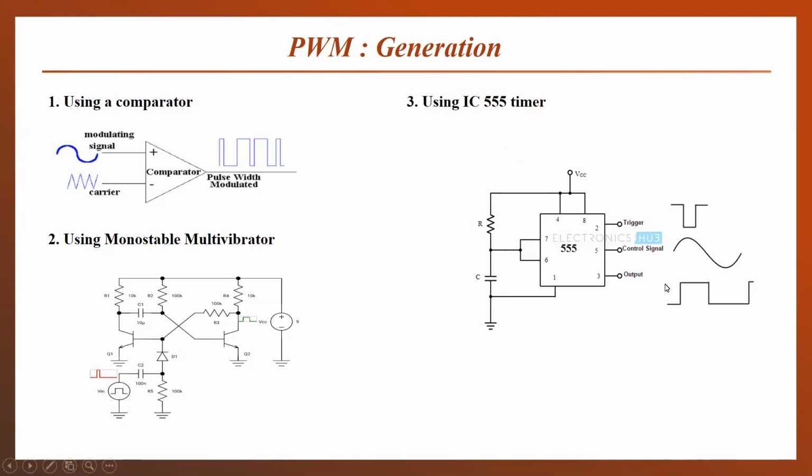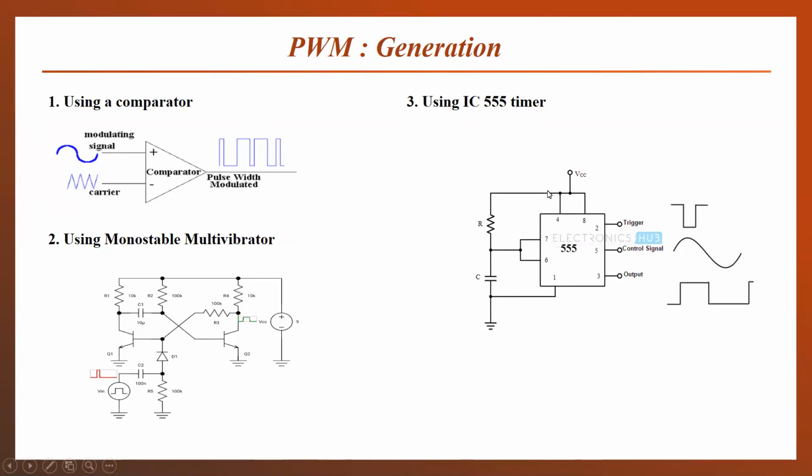Or using IC 555 timer. Again, IC 555 timer will work in the monostable state. You can see this. If the monostable state is working in the one, the stable state is 1, then if we trigger the pulse, it will go to the 0, and then if you again provide the triggering pulse, it will go to 1 and then come back to its stable state. It will go into its unstable state once when we trigger it. Otherwise it will stay in its stable state, either 0 or 1.